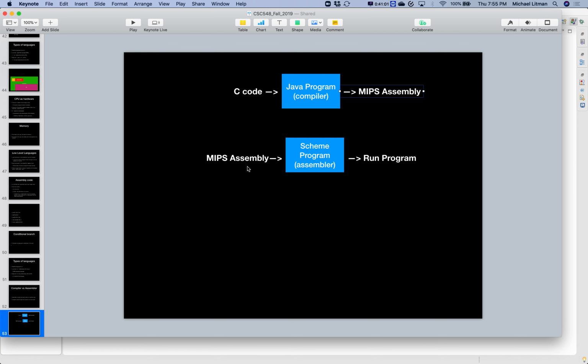We can then, theoretically, take the output of our compiler and feed it into our Scheme implementation of our CPU, and have it run and actually execute. So we should be able to have a C program, compile it at the command line and see it run. And then run that same C program syntax through our compiler, giving us MIPS assembly, and have that run in our CPU that we built in software and give us the identical output.